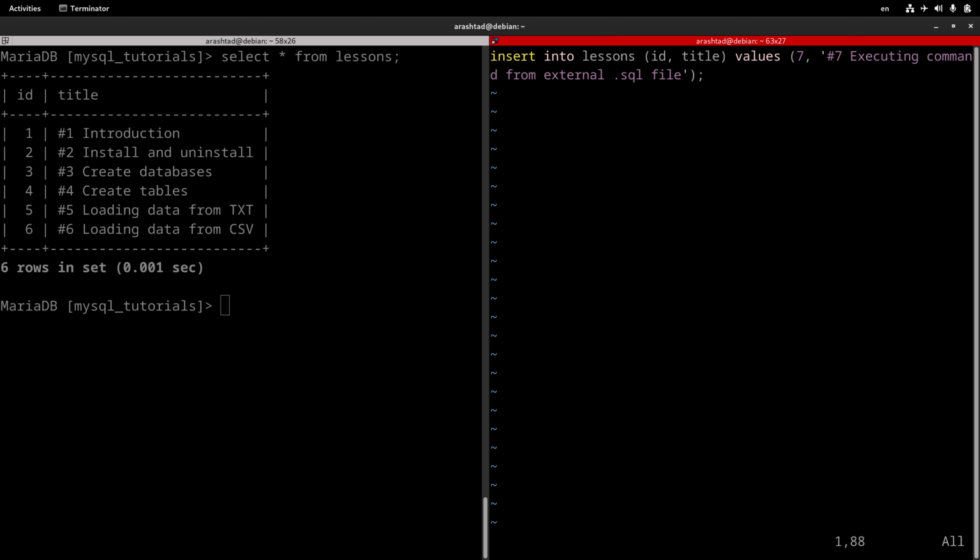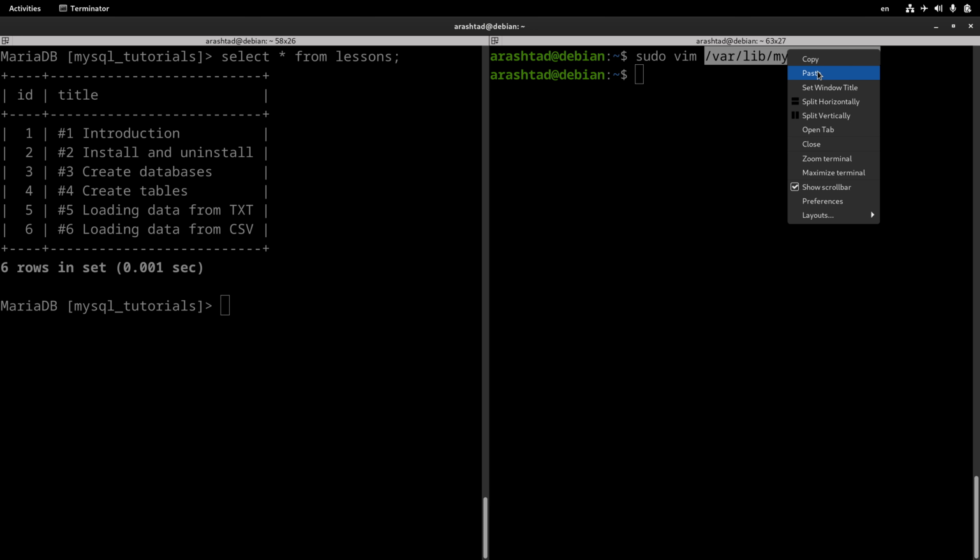So this is the insert command that we talked about before, but inside this insert we can put everything, as said, everything that is available to MySQL command line can be put here. I just save this file here, and now we have a file in this directory with this name.